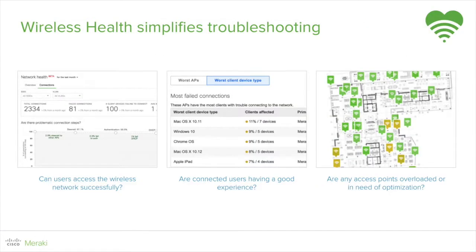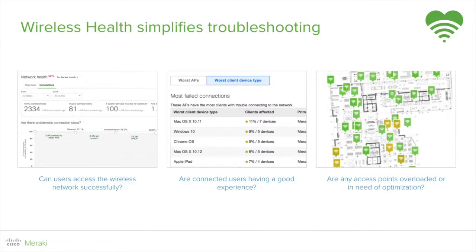One other thing that I want to point out that's a really cool solution that is pretty new, actually, is our wireless health. It's going to be a tool to really, really simplify troubleshooting. And what it's going to be able to do, and I'll demo it, but it's pretty awesome, is let you answer some of the questions that you see on your screen around whether or not users are having a good wireless experience.